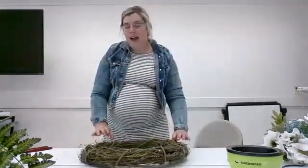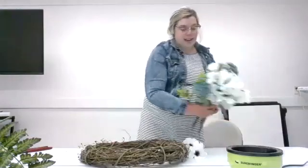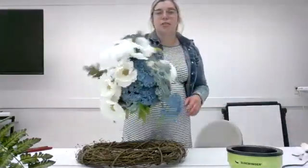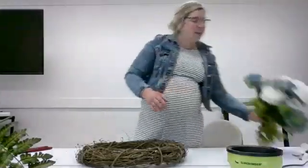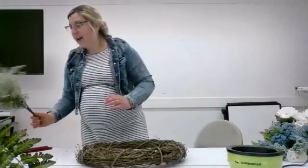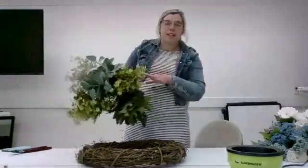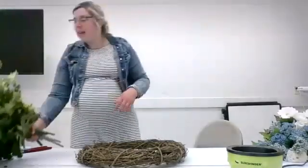So I have my grapevine. I have a small little bundle of flowers. You can just pick whatever you like, make yourself a summer wreath or whatever. And then I just have a small, well, it's not really small, but a bundle of greenery. And you don't need this much. I just like to make my wreaths kind of full. And you can choose any greenery that you like. I like to kind of use a mixture of greenery.